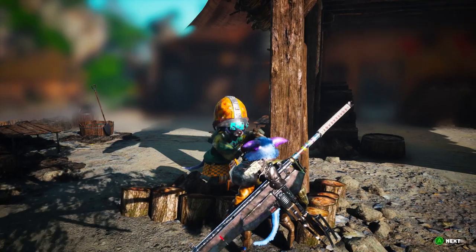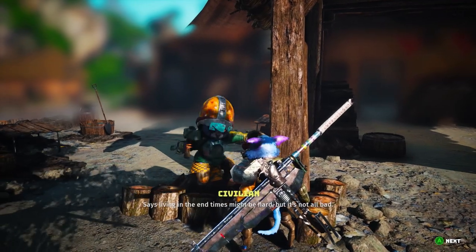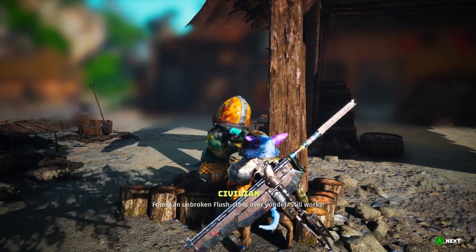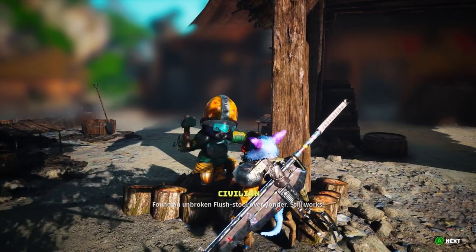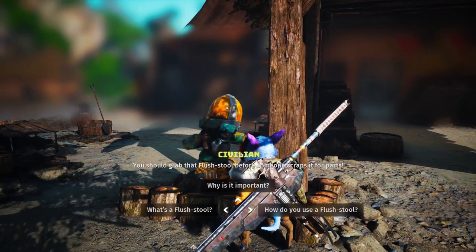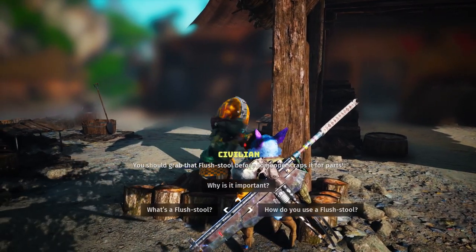What do you want? Says living in the end times might be hard, but whatever. Found an unbroken flush stool over yonder. Still works. A toilet? Is that what you mean? You should grab that flush stool before someone scraps it for parts.